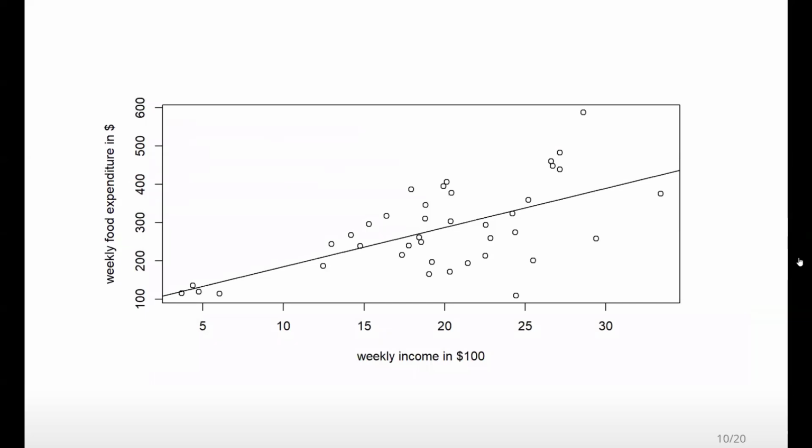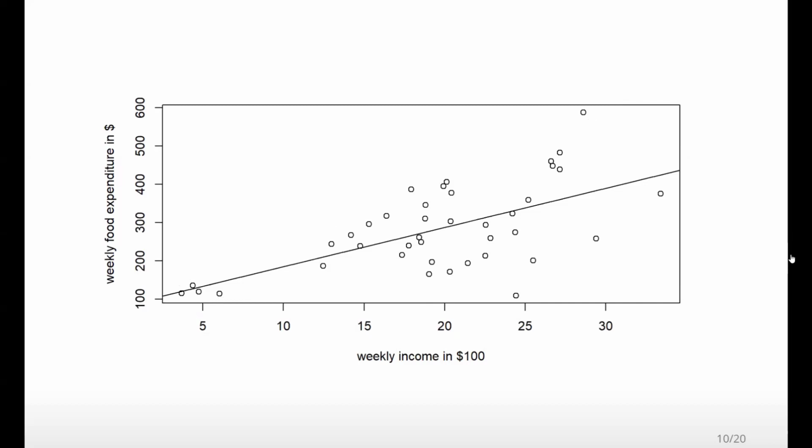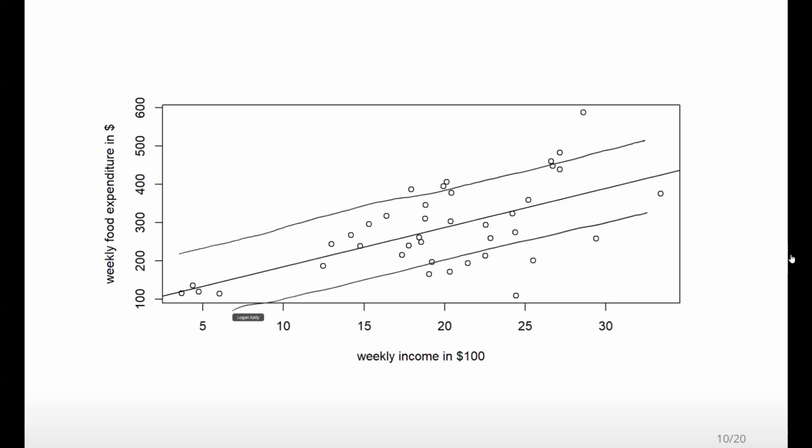That guy. He doesn't look too pretty, but there's a lot of information here. It's really worth making sure we draw something kind of like this. The first thing I'm going to notice is, look at this, my points kind of make a trumpet shape. They make a triangle shape. Well, that's not something I really want. What I really want is to see my dots all kind of surround my regression line, which is this line in the middle. I want it to be nice and even, like a static band around this line. And well, it's not that.